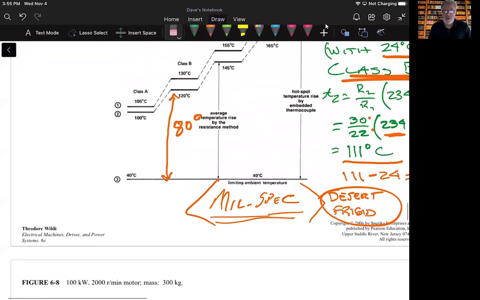Okay, so we'll call that the end of chapter 6. I think an interesting chapter, not a particularly difficult chapter. I've got a few problems that I'm going to assign to you, and I'll post a quiz, and we'll call that a wrap and move on to the next thing.